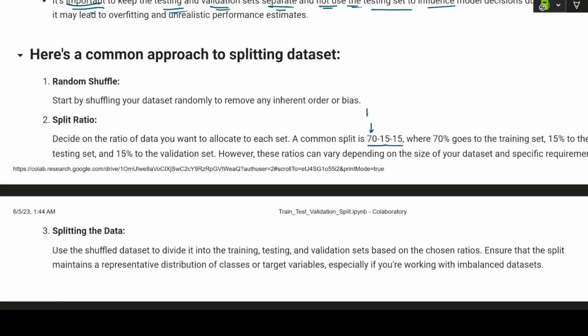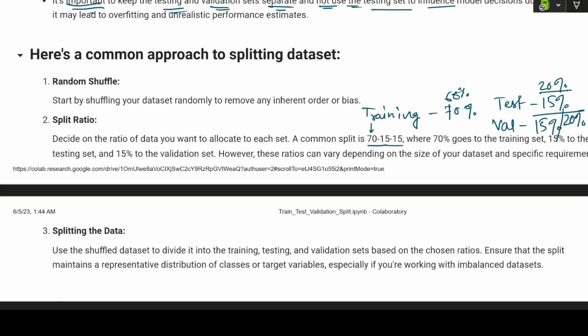That means training is 70% of the data set, testing is 15%, and validation is also 15%. Or you can use 60%, 20%, 20%. It depends on you, but the maximum portion of the data set should go to the training set.